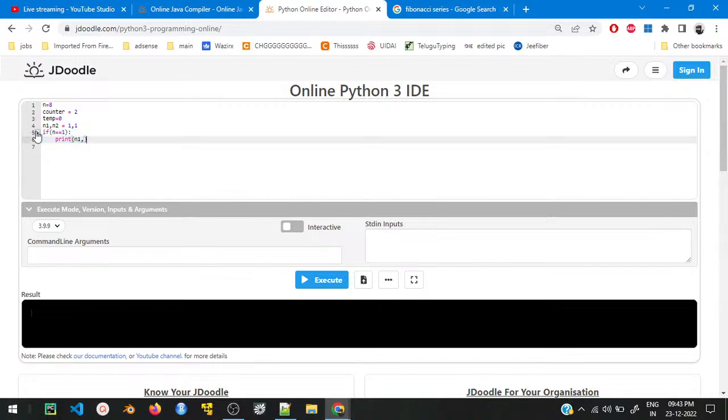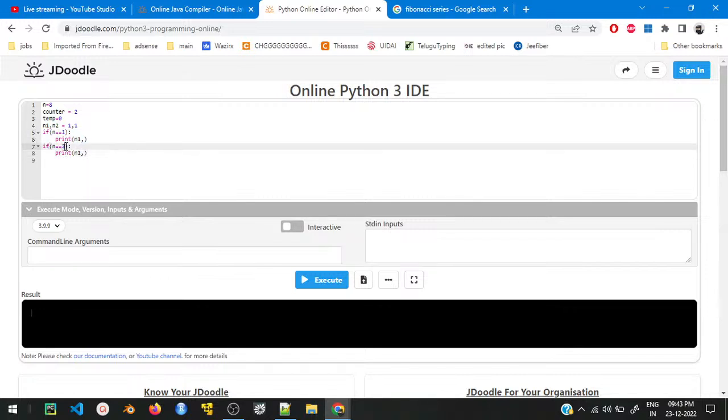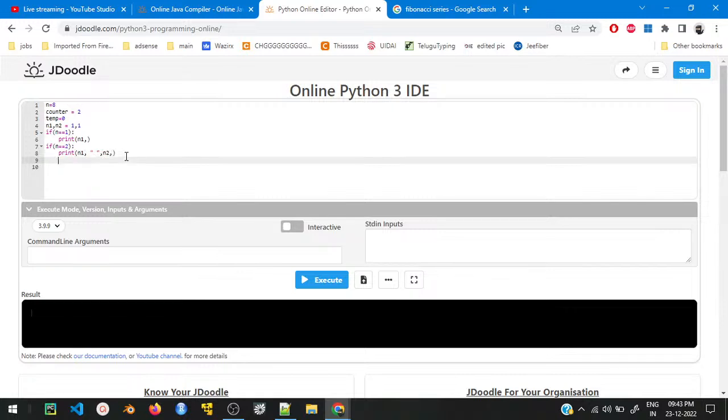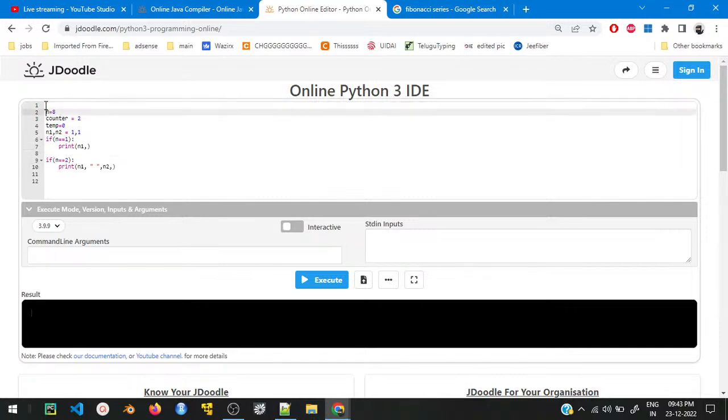Okay, for n equals to 1, I have printed one logic, and for n equals to 2 also I'll print this logic. Okay, and here import sys, here to exit, sys dot exit of 0 should be used to abruptly end the program.